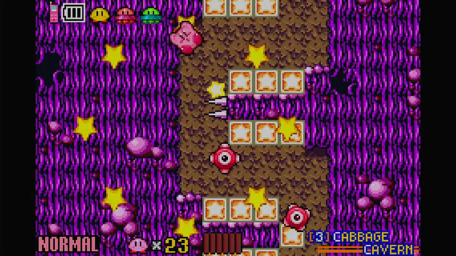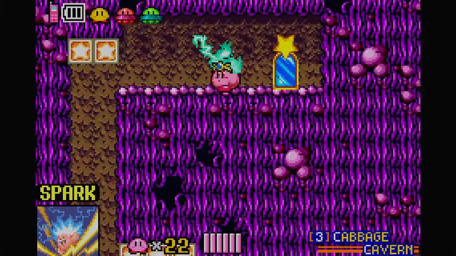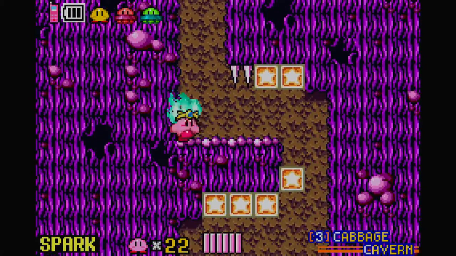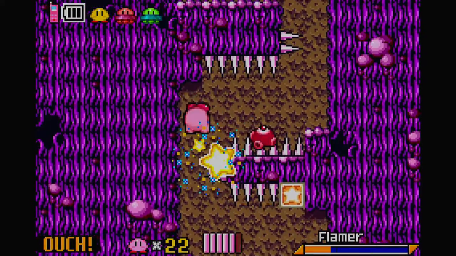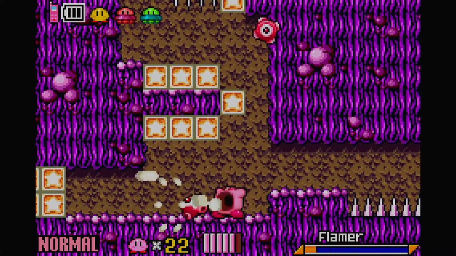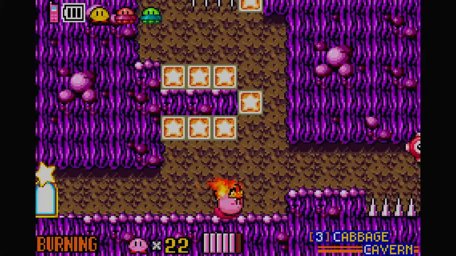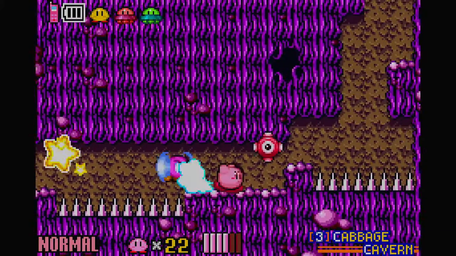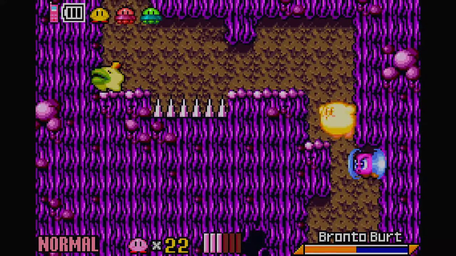Oh! Poor Kirby. Alright, in fact, it's best to use the spark ability from here. Oh, it's nothing but sparks around here. Wow. Or spikes. I mean, this is not Mega Man. Come on, with your spikes. Oh, we've been down there. Okay. Oh, we've been through here. Okay. Ah, Brontobus, following me! Stop it!